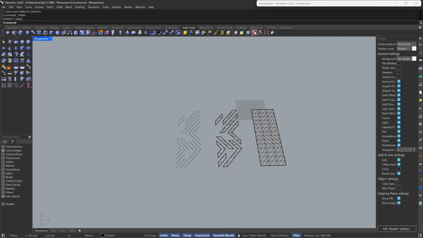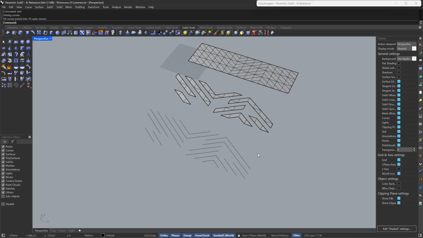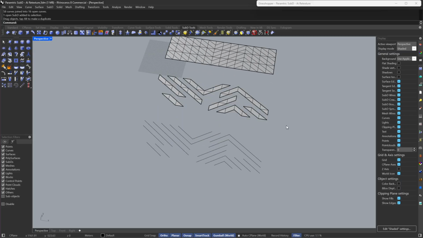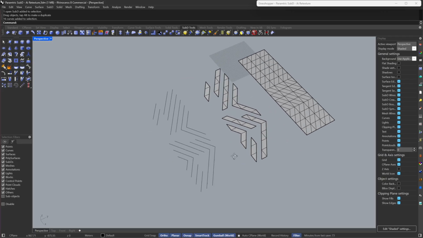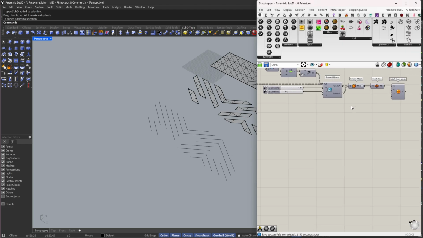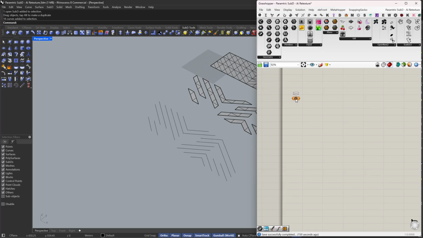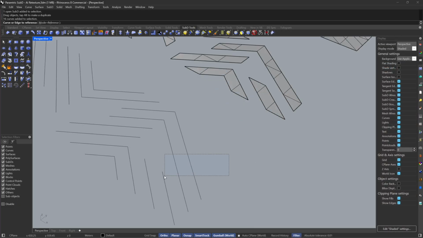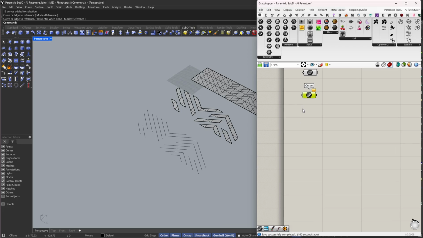And then I will select all of these and join, and that's good. I think right now we have probably 14 or 16 curves. Okay, this is good. And then I will start working on the second part of the script, which is, if I go like this, select those, and then I want 8 of those. So I'm going to copy.